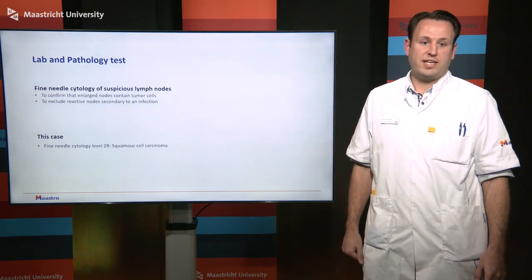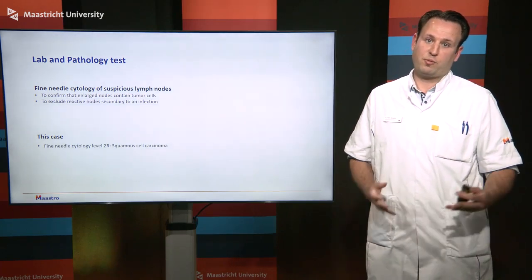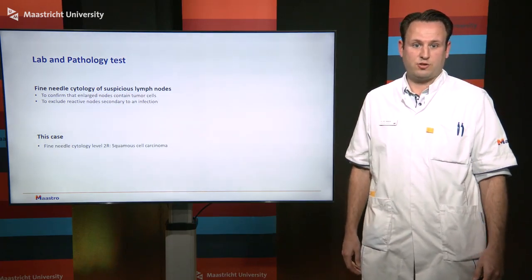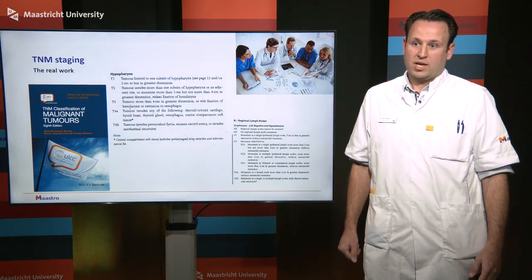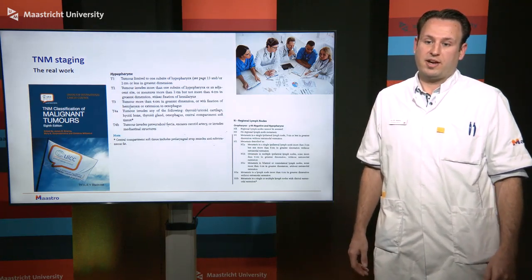And we also have the fine needle cytology, just to confirm that the large lymph nodes contain tumor cells and to exclude enlarged nodes secondary to an infection. And in this case also the same squamous cell carcinoma was found in the enlarged lymph nodes. Then we come together to our multidisciplinary tumor board.